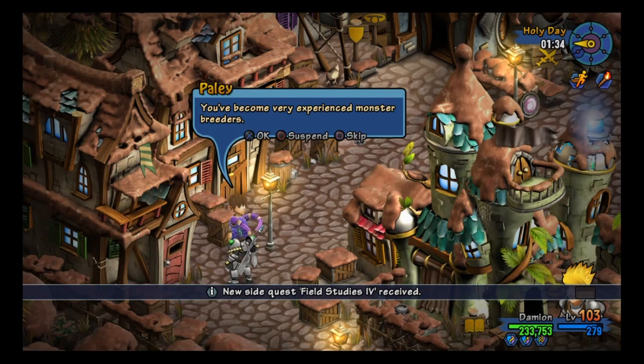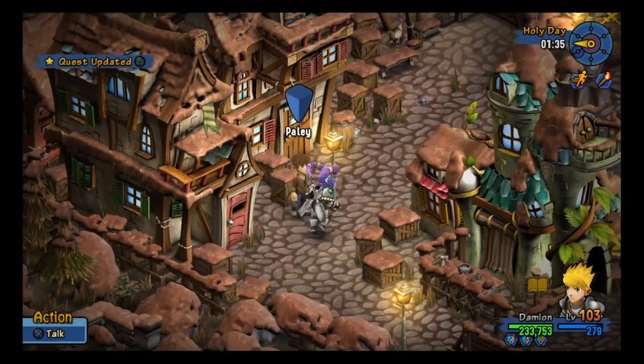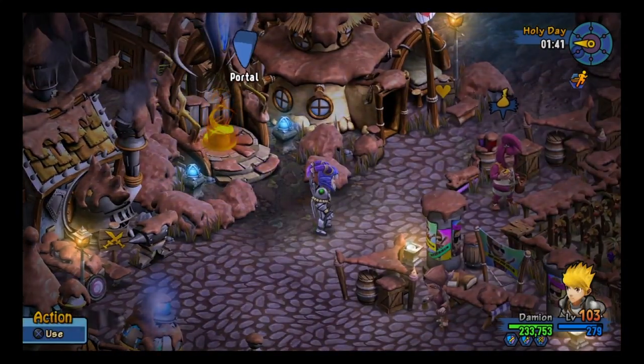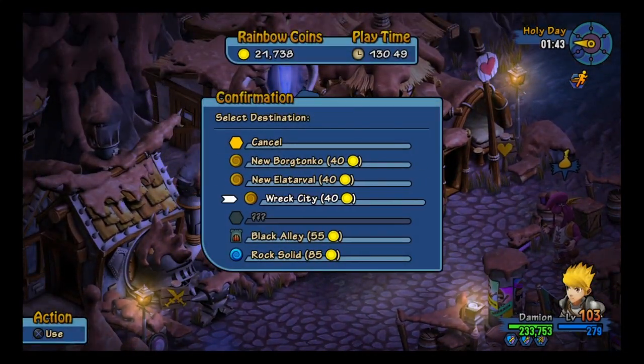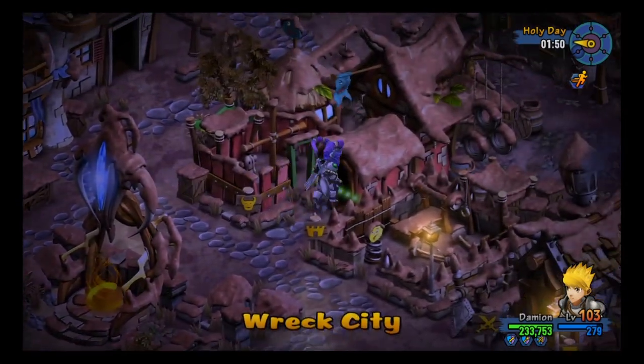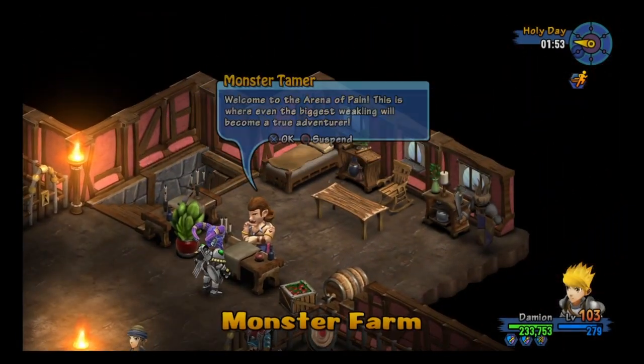Become a very experienced monster breeder. Study a treasure chest monster next. Okay, a 250? As soon as you can, you'll need to hatch a treasure chest egg. Yeah, I have one. Alright, I need to go to a monster arena real quick. Let's go to Rex City. I'm trying to remember if there are any other side quests I need to finish or turn in, but there are so many of them. So I'll shut this off.